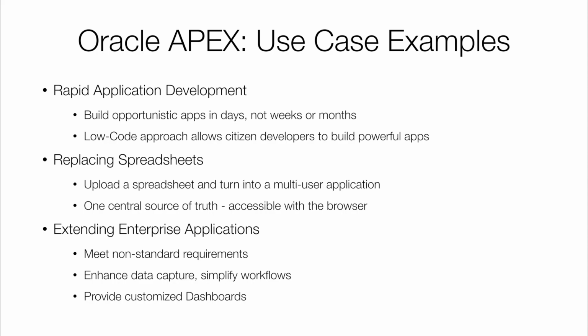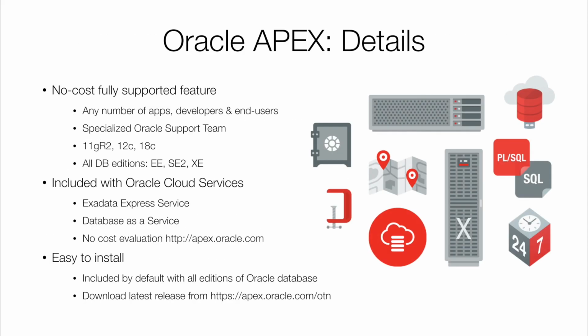And other use cases are reporting style applications with charts and reporting, extending enterprise applications to meet non-standard requirements. And Apex provides enough flexibility to build additional workflows on top of this, to enhance applications with customized dashboards and so on. So when we look at the things customers are doing with Apex right now, then we see a great variety of applications being built just today, right?